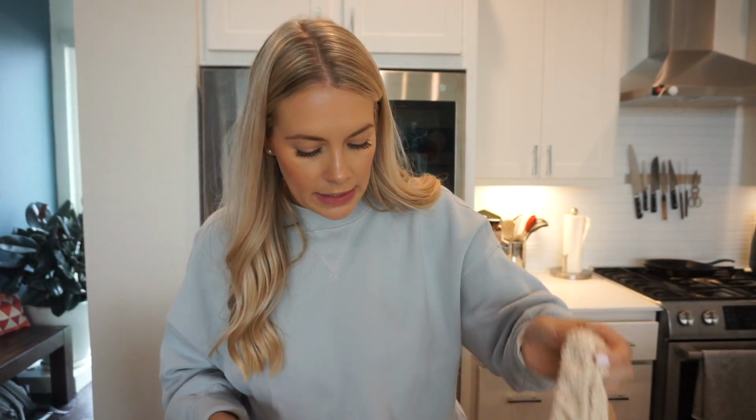Some yellow onions, some russet potatoes. I love russet potatoes in the air fryer as French fries, so good. I got only 2 bell peppers because I have some still in the fridge that I need to use up. A cucumber, some green beans. These are the haricot vert ones. These are just so crunchy and delicious, and they're so quick to cook. A thing of broccolini, just one because we already have one in the fridge.